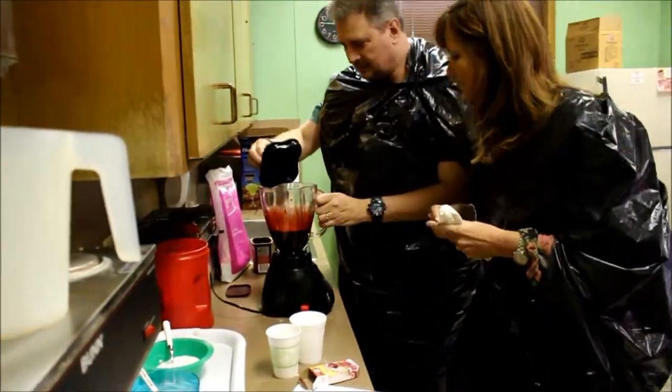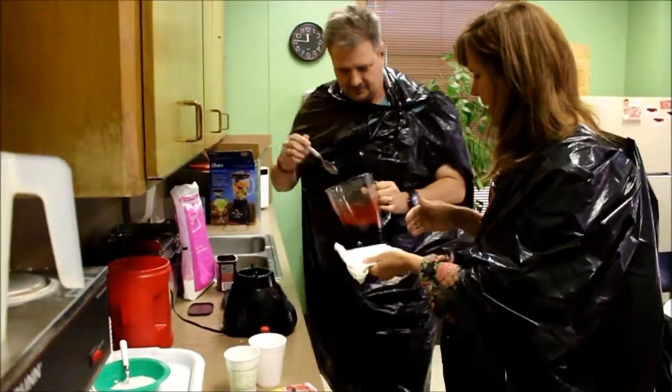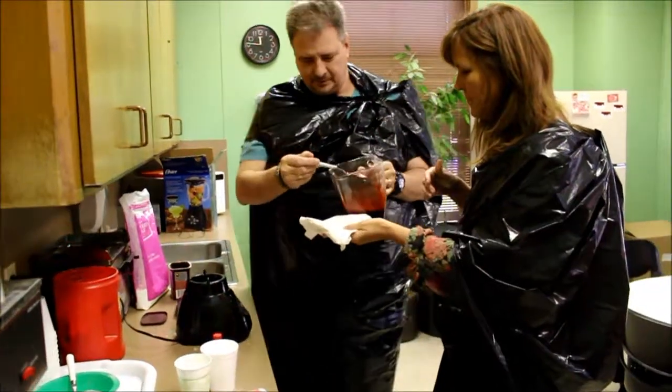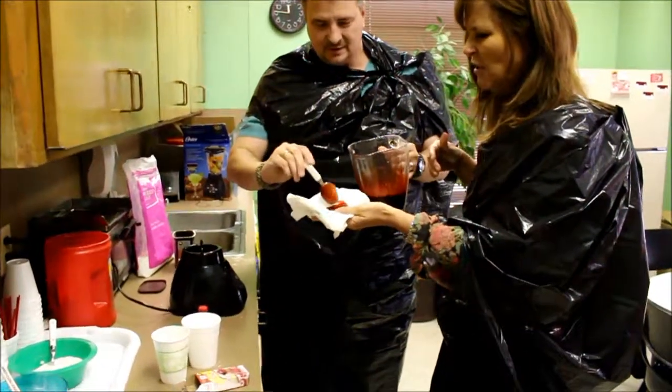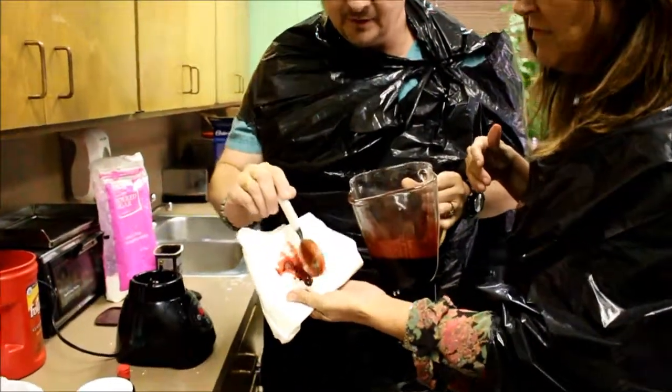All right, who's ready? Do you want to put it on right here? Now, it looks like a crazy fruit cocktail or something. I'm going to put some on there. Look at that! Put it on your skin.